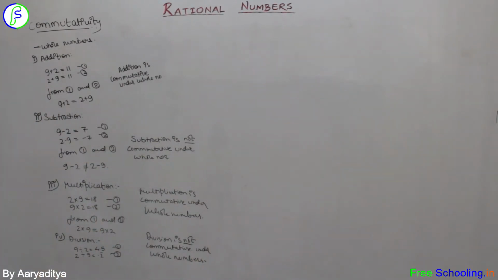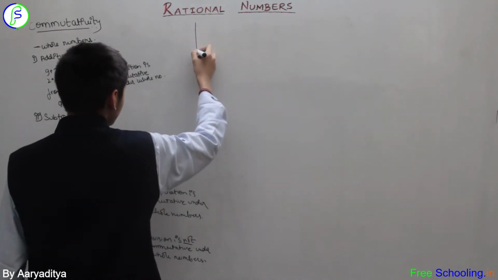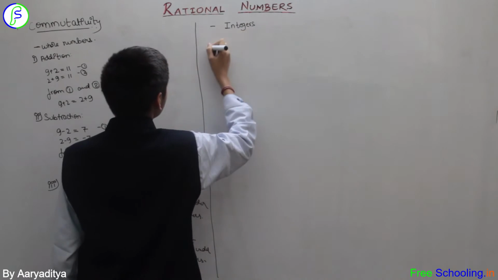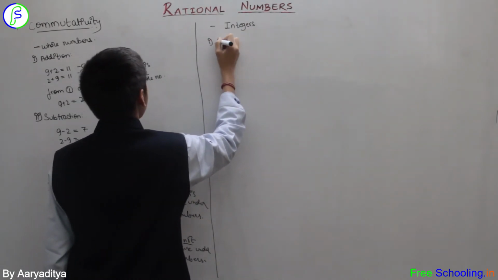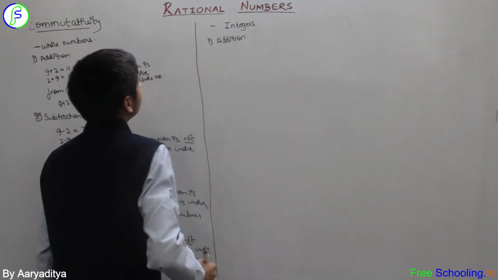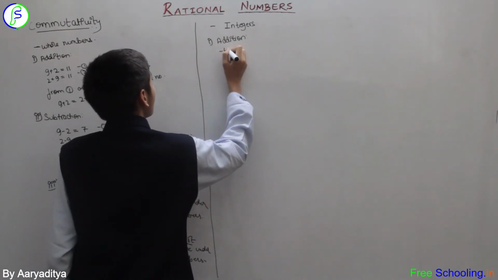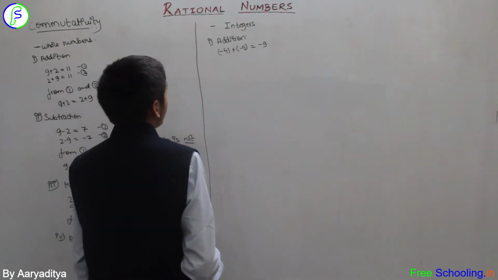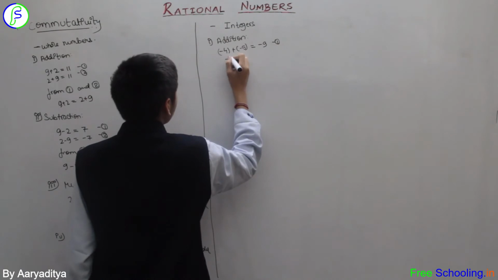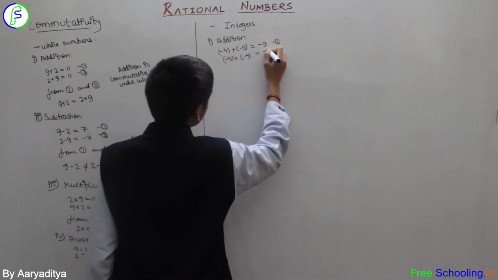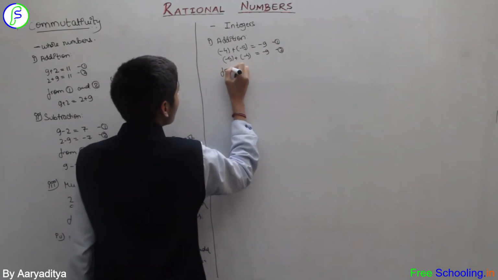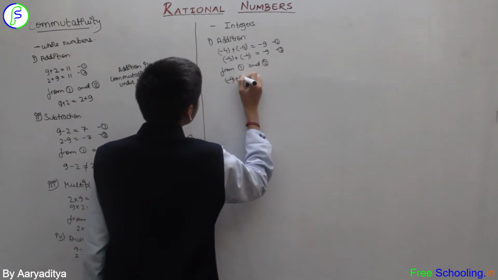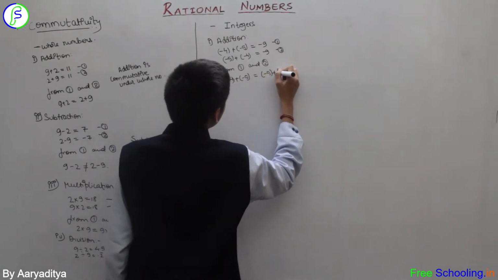So here we are done with the whole numbers for commutativity, and now we will be doing it for integers. What do we get to see out here? First, again we will be doing addition. Now let me take any integers. Let it be minus 4 plus minus 5. Both are integers, and the final answer is minus 9. Let this be equation 1, and then if I take minus 5 plus minus 4, this will be minus 9 too. Equation number 2. Then we can write from 1 and 2, minus 4 plus minus 5 is equal to minus 5 plus minus 4.